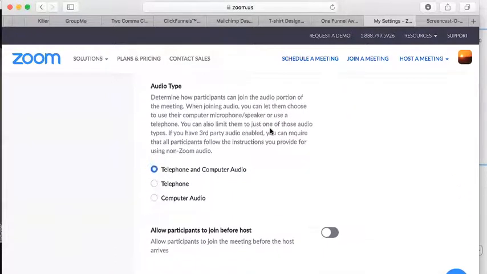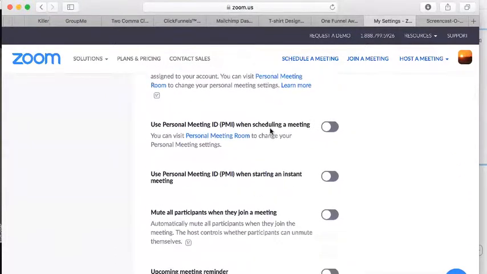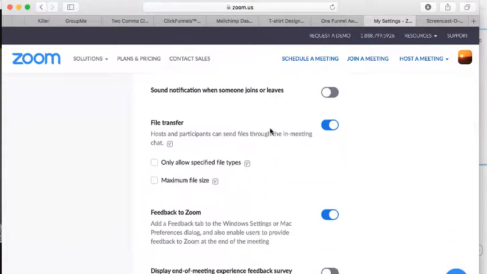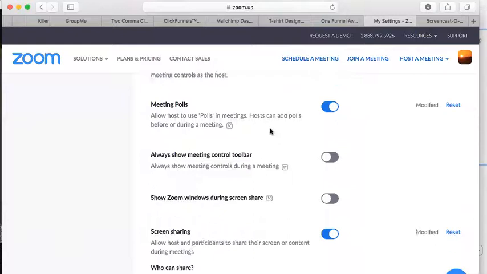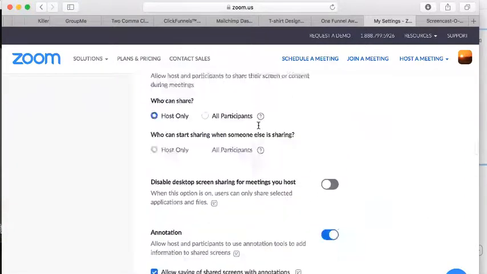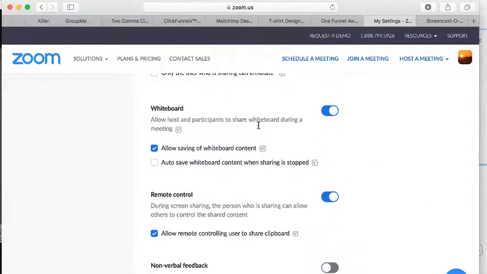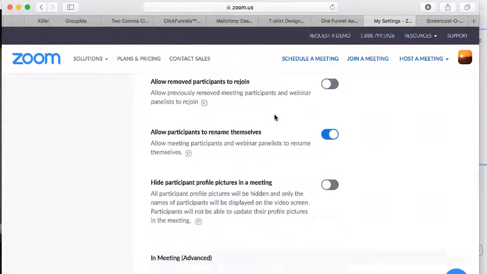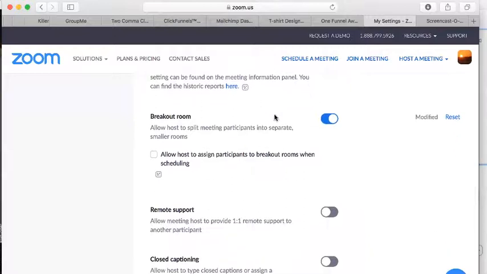And if you scroll down, you'll see that there's the chat, meeting polls. See, that's where if I turn that off, I wouldn't have the polling option. And the whiteboard, same thing. Breakout room.